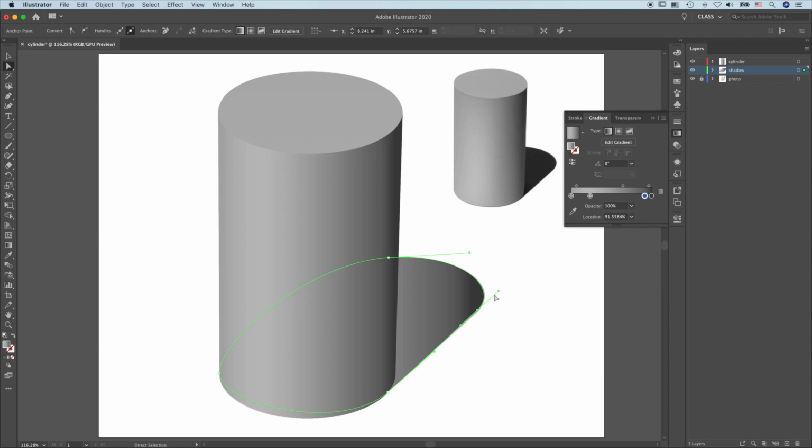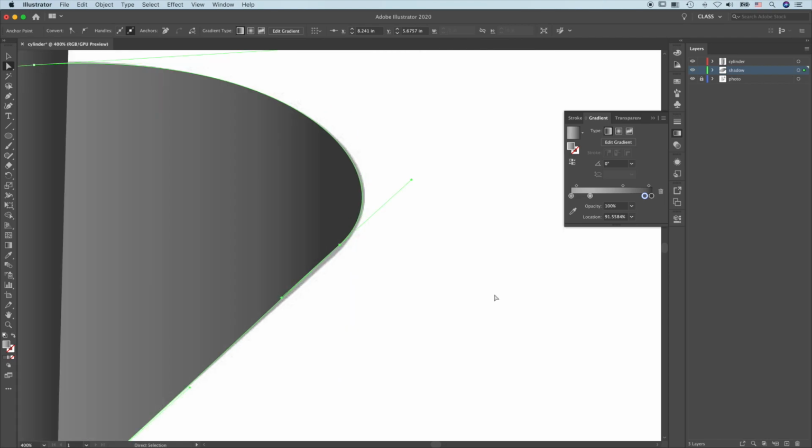Now press A and zoom in. Grab this anchor point and then move it out until it matches, until this anchor point is right where the straight line meets the curve. And then move this out until it matches.